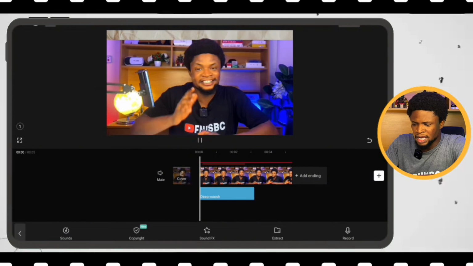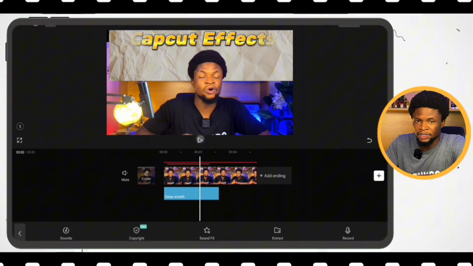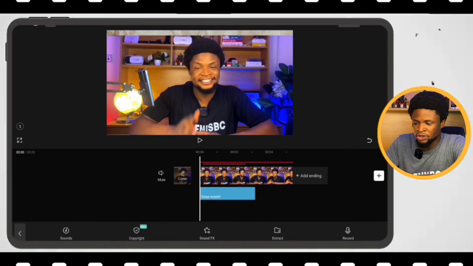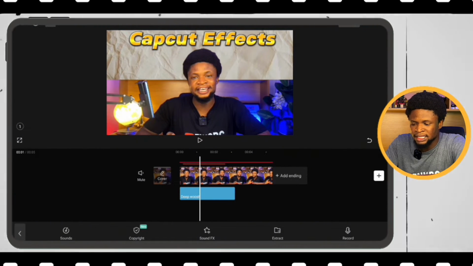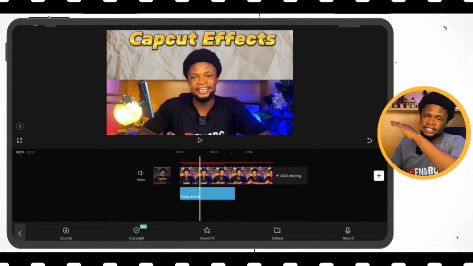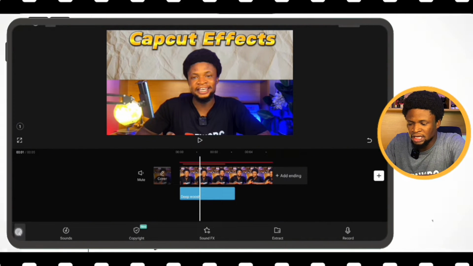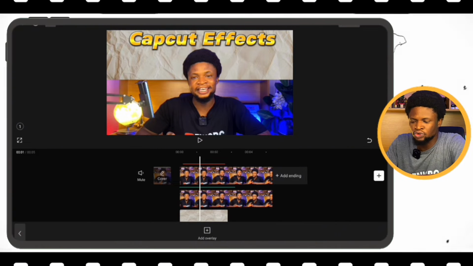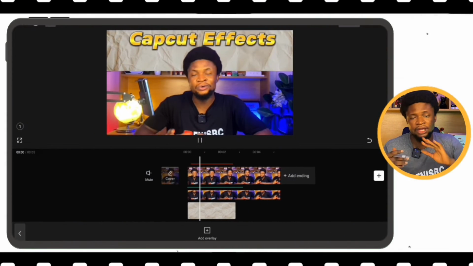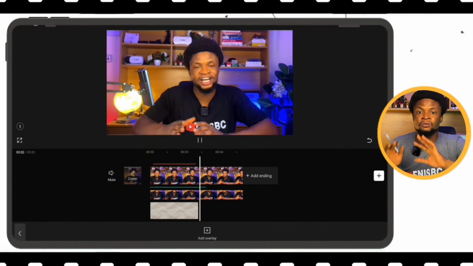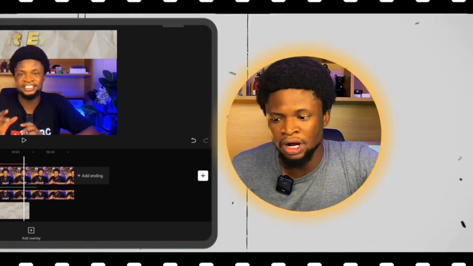Even though it actually moved too slow. It's because I was supposed to make this animation at this point so that it will move faster. But because the keyframe was placed here, it moved so slow. So in your own turn, just make it quite faster so that when you add a swoosh sound effect, it will match the transition very well. I hope this is clear.